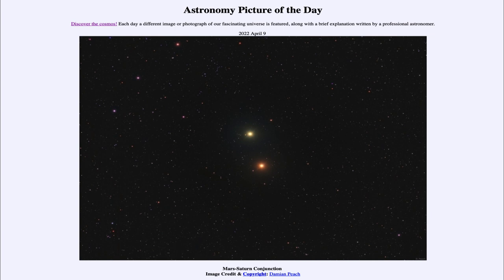But here is a chance to see two of the planets, in this case Mars and Saturn, relatively close together in the sky. So that was our picture of the day for April 9th of 2022, titled Mars Saturn Conjunction. We'll be back again tomorrow for the next picture. Preview: to be in the shadows. So we'll see what that is about tomorrow. Until then, have a great day everyone, and I will see you in class.